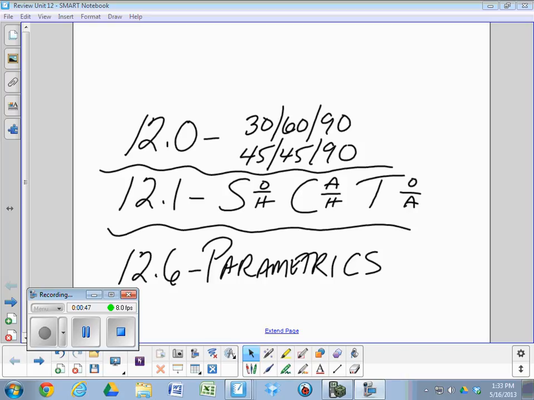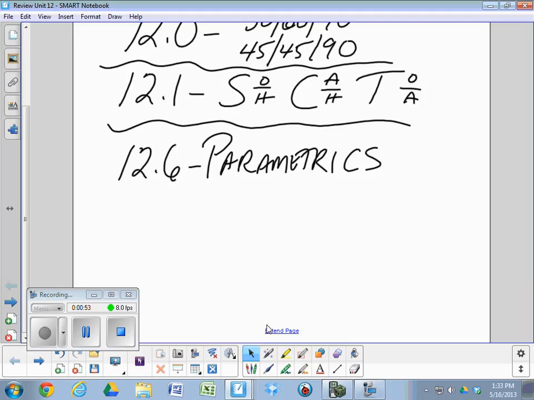In 12.6, we talked about parametric equations. And there were two or three, I guess, main areas of focus. One was they gave you an x equals, a y equals, and they were both related to t somehow, right? The thing that you had to do was make a table with x, y, t, where I would give you some values to plug in for t, and you would calculate the x's, and you would calculate the y's. Hopefully that didn't give you too much trouble.